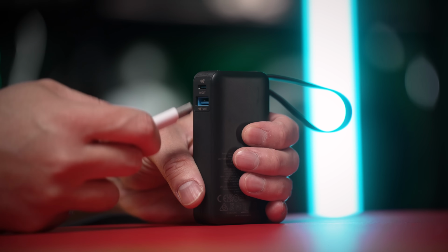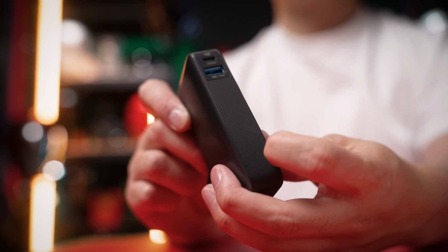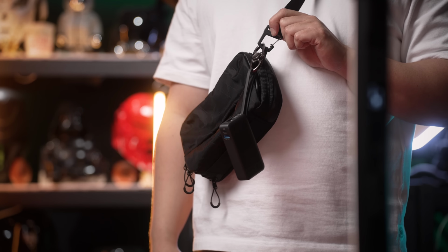The best part though is how shareable this is. If your one and only friend needed a boost, they could piggyback either off the USB-C or USB-A port. With 10,000 milliamps of battery, you've got plenty of juice to go around. There's also a built-in screen, which quite literally is built inside. And given its fairly small size, a must carry when I'm out and about.